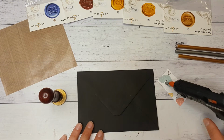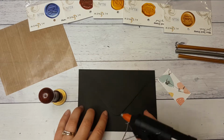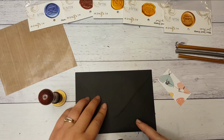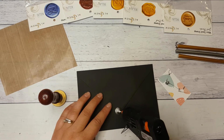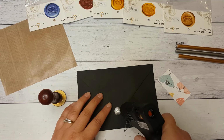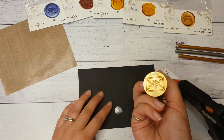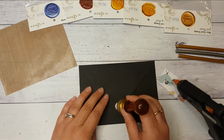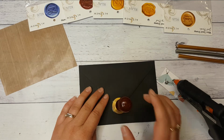So we'll jump straight in. I've got my hot glue gun. As you can see, it's already leaking. All you're going to do, we've got our flap here, so you just want to squirt your hot glue right on where the flap of the envelope is. And then make sure your seal is up the right way, because there's nothing worse than putting it on upside down. Then stamp it down and let it go.